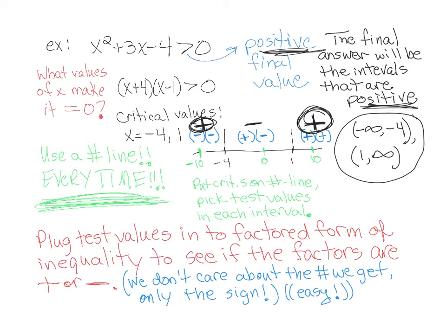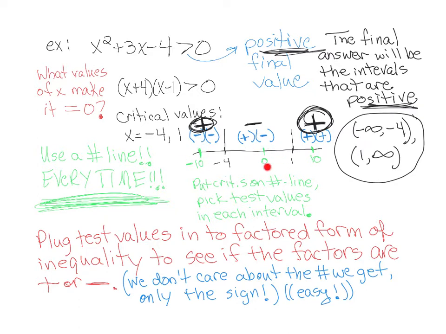Now I know this is all jumbled up right here, but let's take it piece by piece. In the black, I have put my critical values on the number line. Notice that I didn't just put a little tick mark. I'm taking the entire -infinity to +infinity and splitting it up into intervals. I had 2 critical values, so I have the interval less than all of it, in between the 2 crits, and greater than the largest crit. So I have 3 intervals that go from -infinity to +infinity.